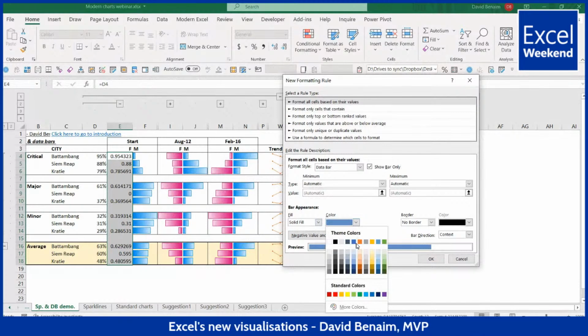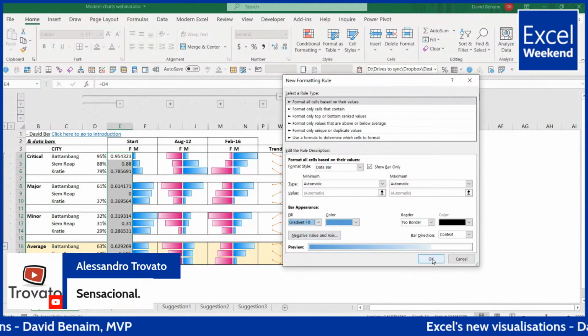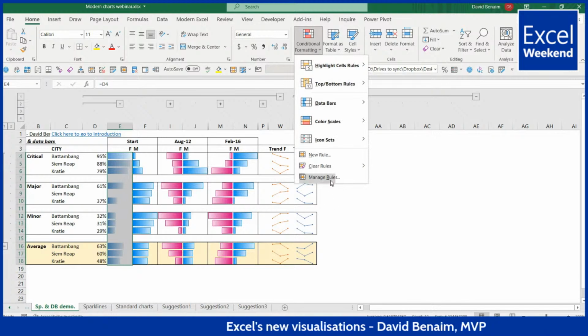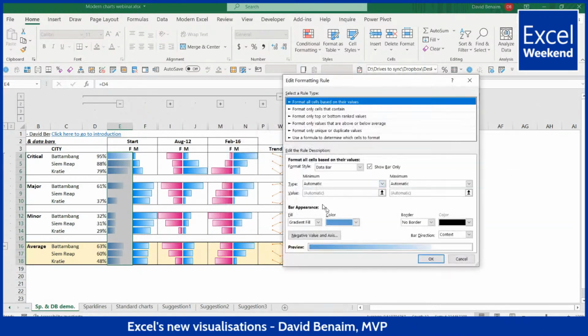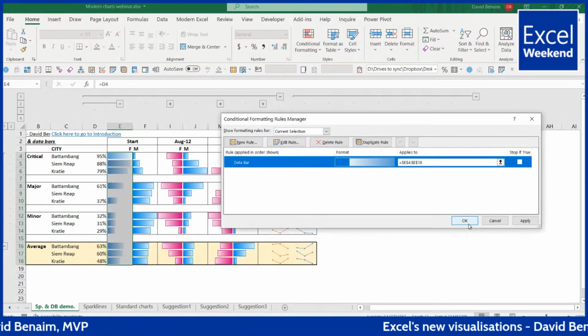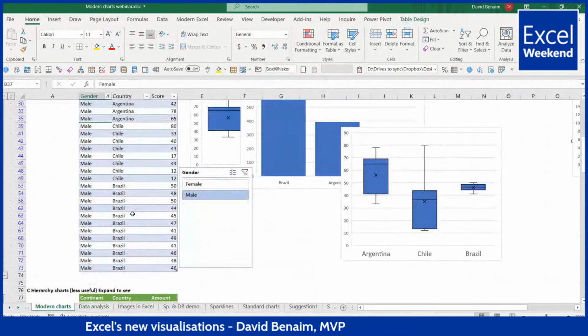Choose another color. Maybe the blue one. This blue one will do. And I can do a gradient fill like that. Oh, and sorry, I can manage the rules and edit. And I can choose to do the bar direction from right to left, like that. There you go. So that is how I do these kind of charts. Whew. So a real whistle-stop tour there.